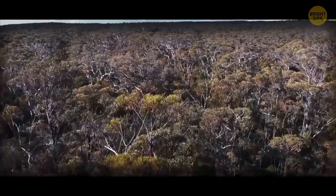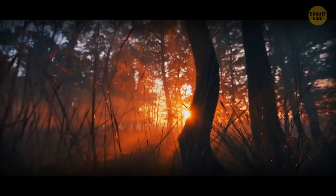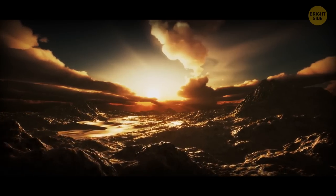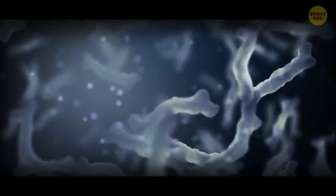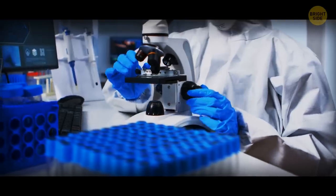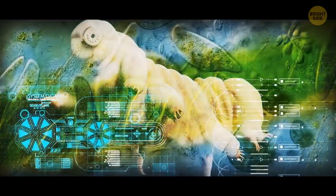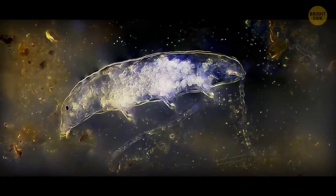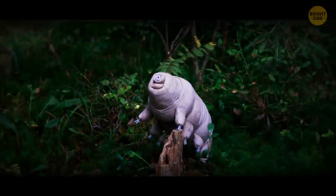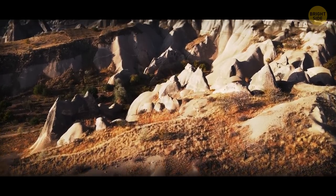Completely dried forests would burst into flames sooner or later and burn until nothing is left but ashes. But life can still exist in some form. There are some bacteria that make cockroaches jealous — they're able to survive absolutely any conditions. For example, extremophiles have already evolved to live without water. These little guys can survive in an incredibly hot or acidic environment without water or even sunlight. Without them, the Rock becomes an empty, lifeless planet.